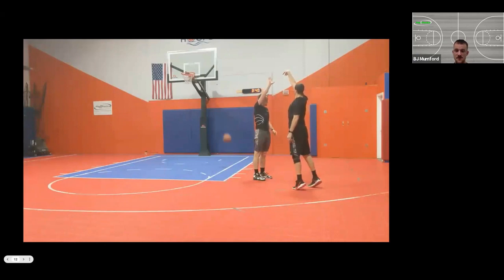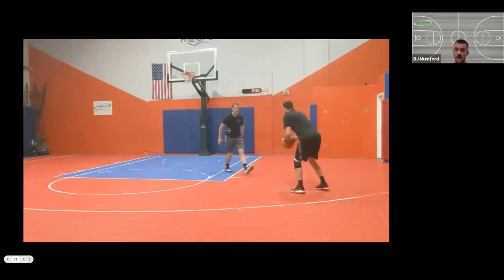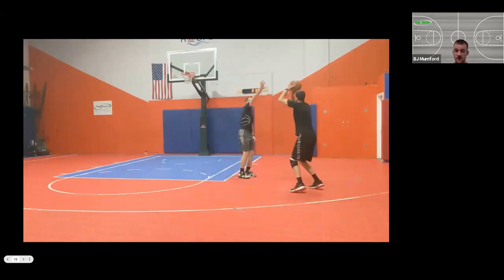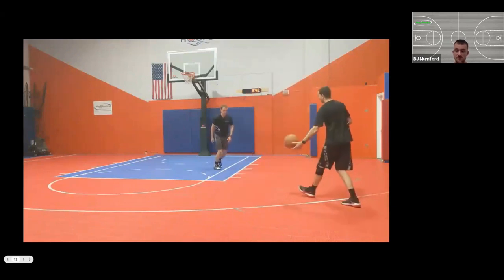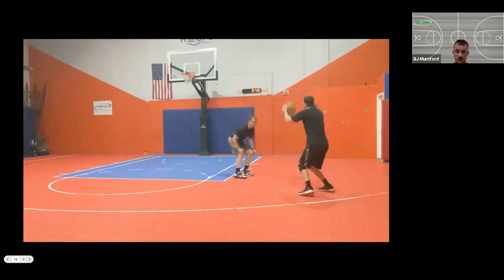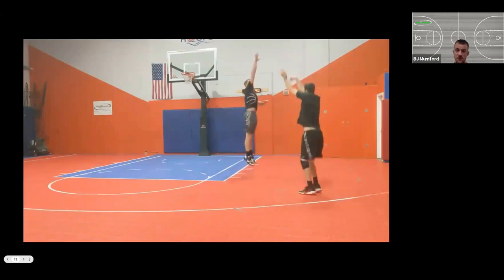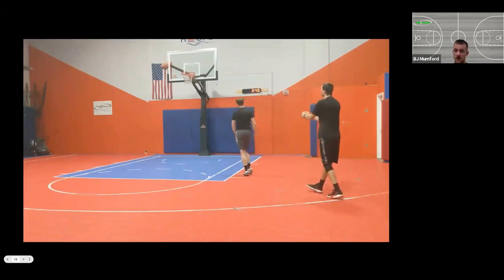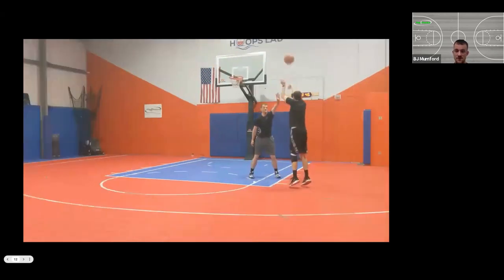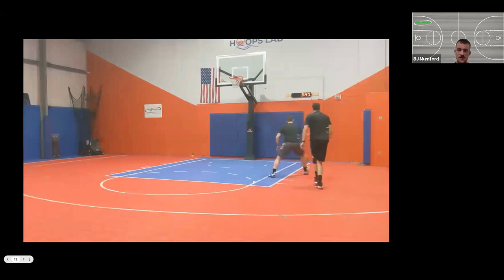I don't have to be anywhere near trying to block the shot. And this really prevents the problem of being up in the air too early and having the player blow by. It also prevents you from jumping into the shooter and fouling them after the shot, whether they make it or not. So we're jumping early and with some distance because we don't care about getting to the ball. We're just trying to get to that line of vision, and we can have a serious impact.